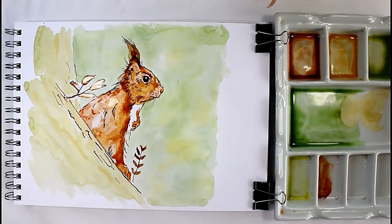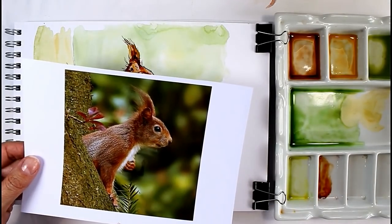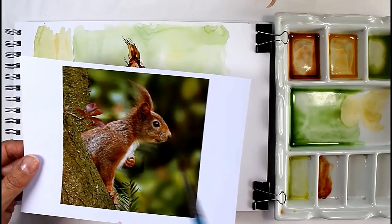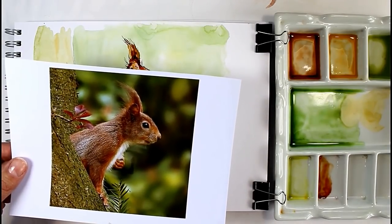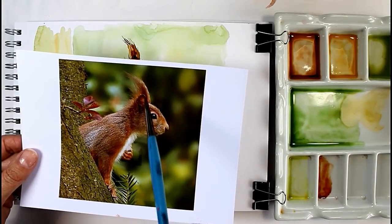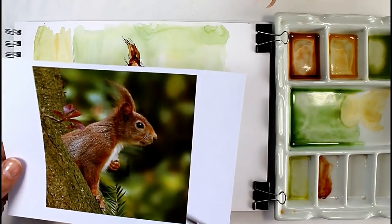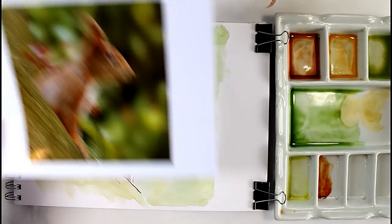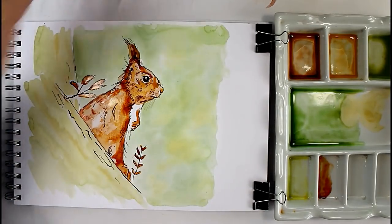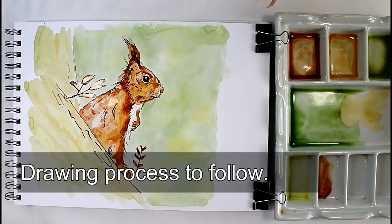Okay, so I hope you enjoyed that, and if you find this, I'll put the link down below to Pixabay for you to find this lovely squirrel picture and perhaps have a go yourself. I just thought he had a really nice character about him, the way he was looking and peeping out from between those two branches, and his little fancy hairdo there. Okay, so we don't have red squirrels here, but we don't need to go much further north than here to find them, so we do see them quite often, and it's lovely to paint them. And I think it's quite an autumnal feel to it as well, with it being this time of year, those lovely colours.